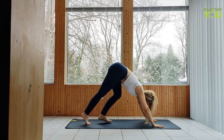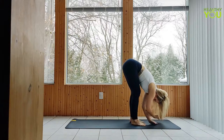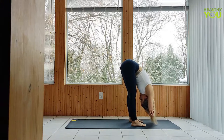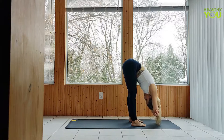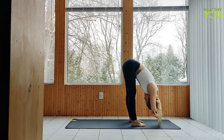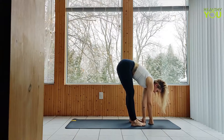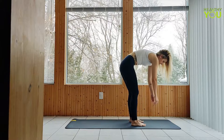Walk to the front of your mat, coming to ragdoll, allowing the upper body to get heavy in the fold. Arms down, engage the legs, slight bend in the knees as you slowly roll to standing one vertebra at a time, arms at your sides.